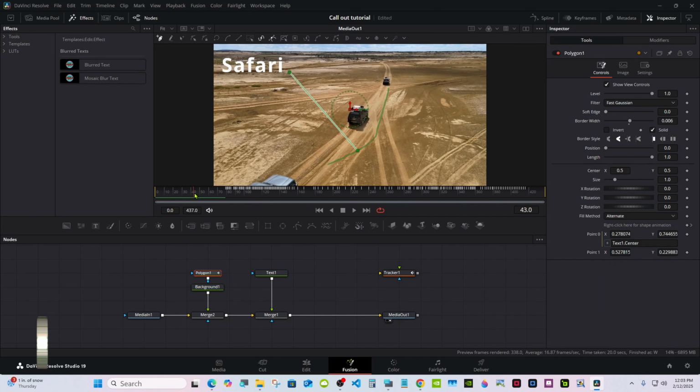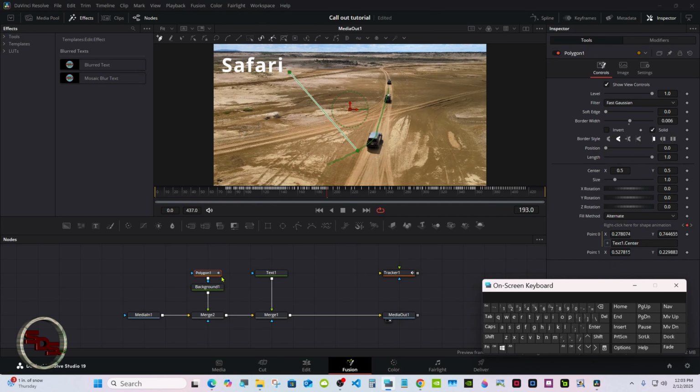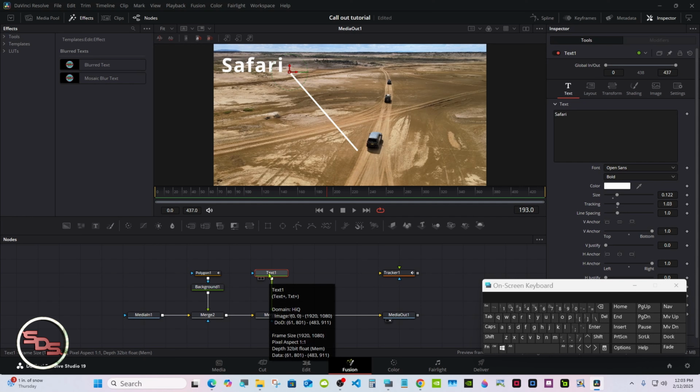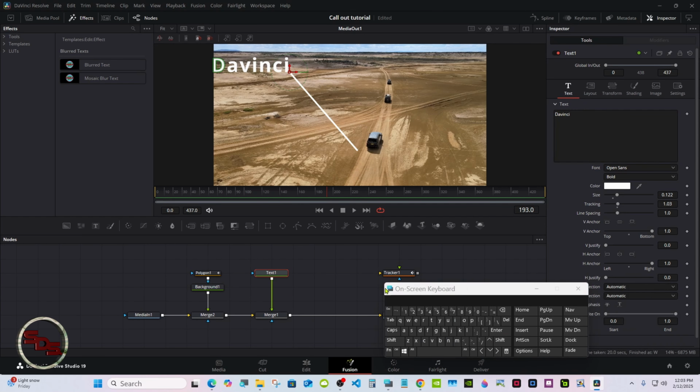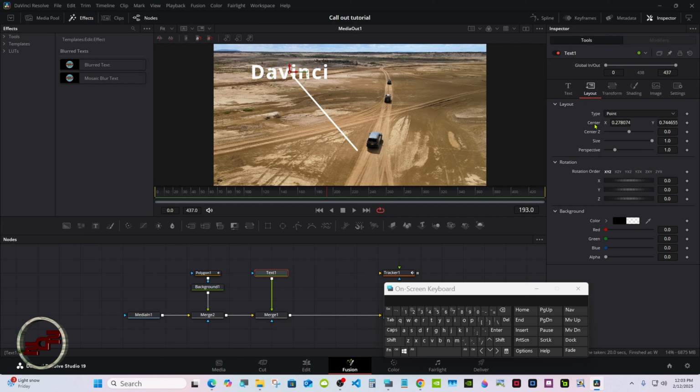Remove tracker point. Set your text to whatever you want to use for the default. Set your anchor points back to the middle, and go to layout. Double click center.